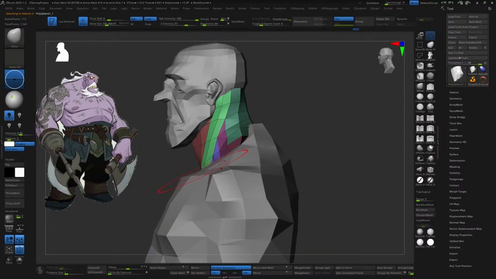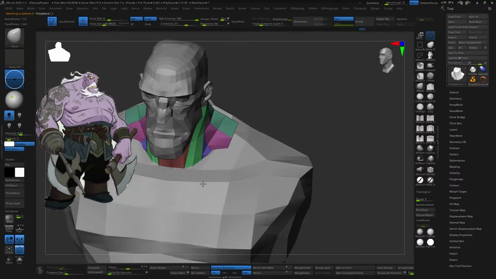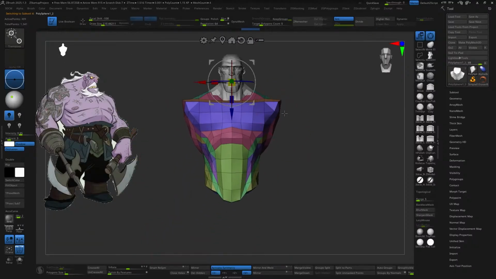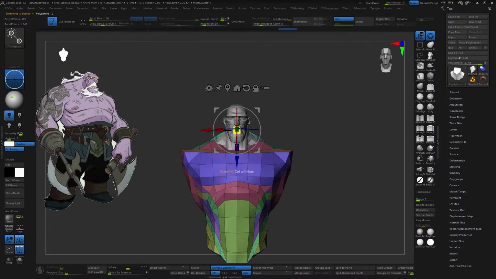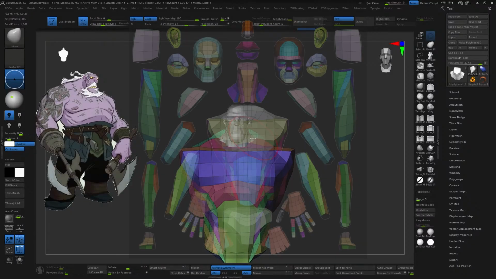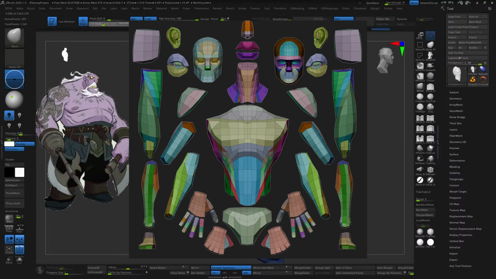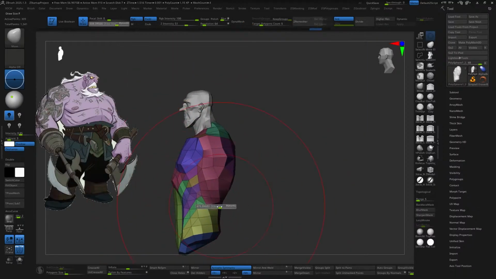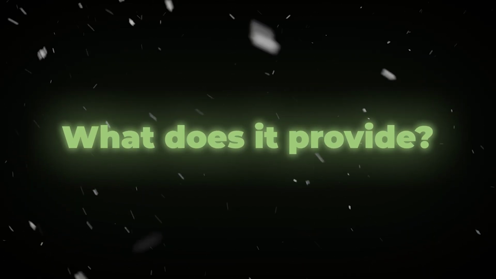So, it is introduced as a low-poly set covering all those key anatomy landmarks which you would expect. Many of the major muscle groups and body parts are included as primitive shapes, like the chest, shoulder muscles, and so on and so forth, which is a huge help when blocking out a human or a creature figure. So what would you find inside the kit?